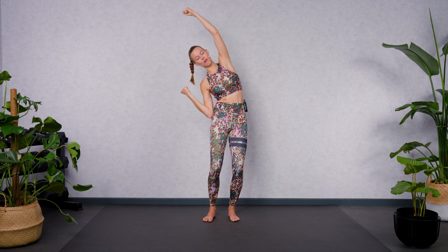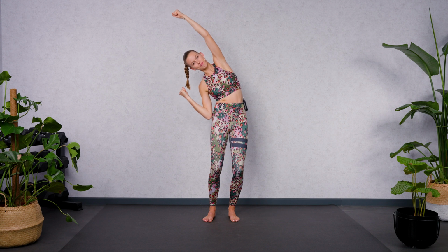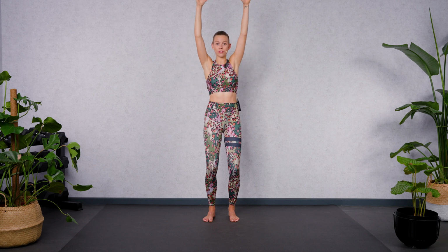Let's go for 2 more like this. Maybe deepen that side bend. Breathe in and breathe out. Now lengthen 1 more time, breathe in. Now bend both arms and come back to center. Reach up nice and tall, and we're gonna switch over to the other side.